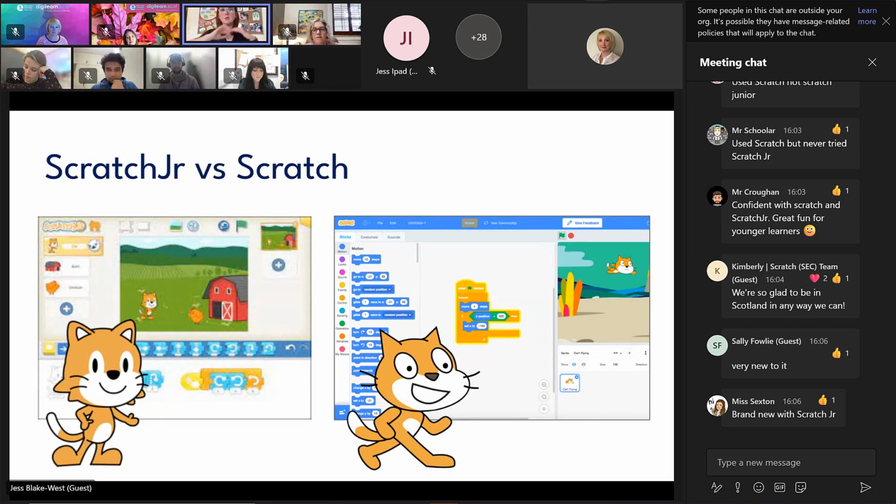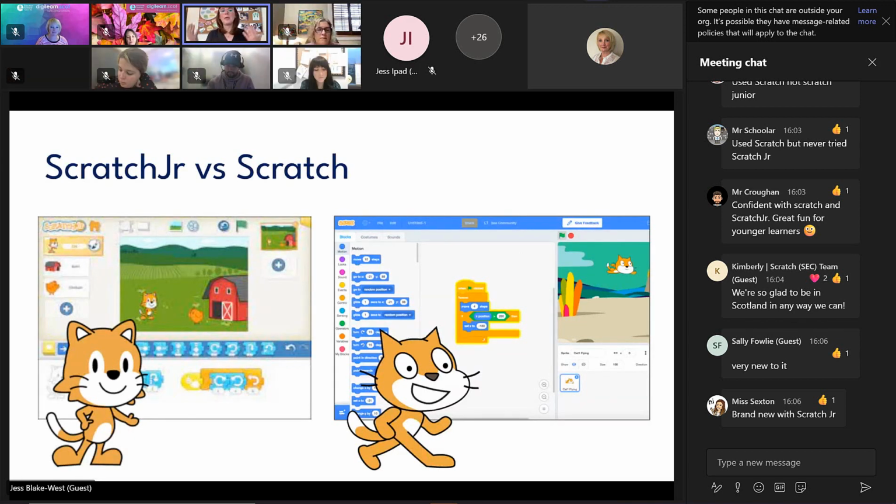So Scratch does a fantastic job of teaching conditionals for the age group that it caters to, but Scratch Jr. boils it down to a little bit, let's see, what's the word? I wouldn't even say more simplified, but communicating complex concepts in a simple and straightforward way.